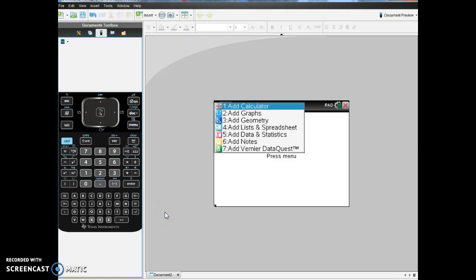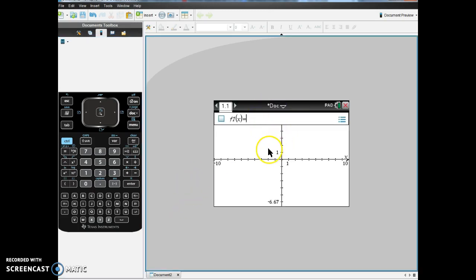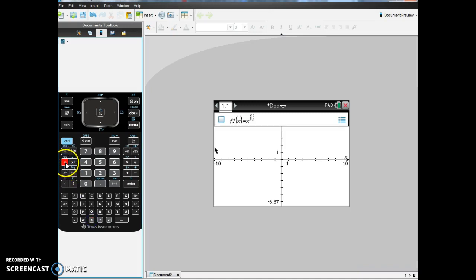Okay, today I'm going to find the intersection of two functions using the TI Inspire. Turn the Inspire on, and what I'm going to do first is add a graph. So I go to number 2 here and add a graph. First thing it asks me for is the first function. So I'm going to put in x to the power of 3. You should be able to follow along with the red.